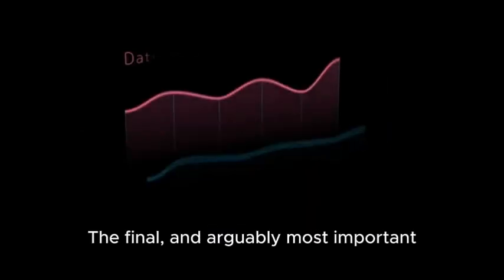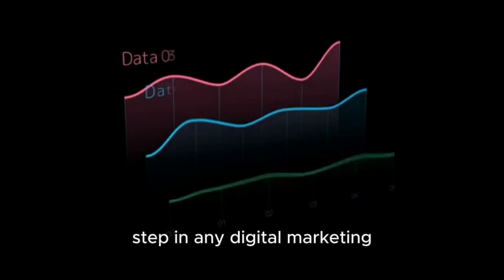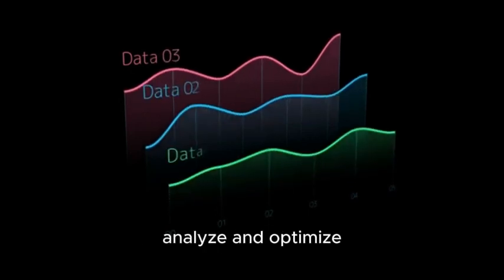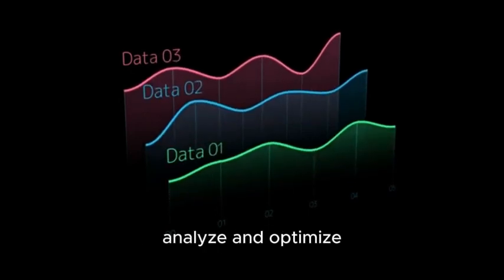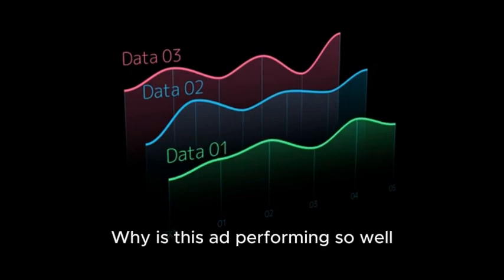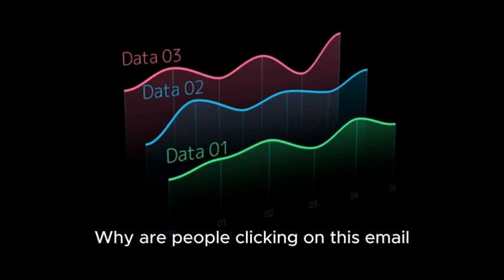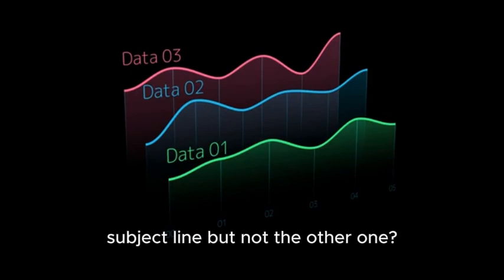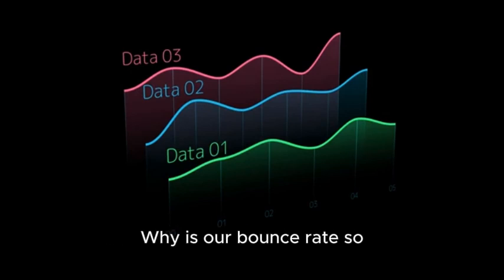The final, and arguably most important, step in any digital marketing project is to analyze and optimize. Look at your data and ask why. Why is this ad performing so well while this other one is tanking? Why are people clicking on this email subject line but not the other one? Why is our bounce rate so high on this landing page? The answers to these questions are pure gold.